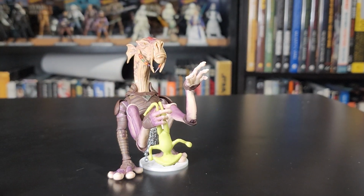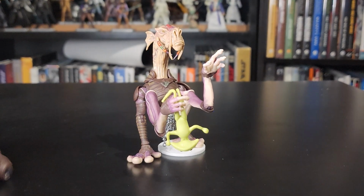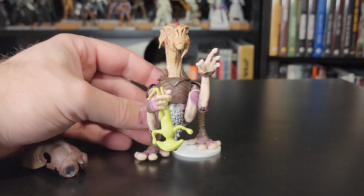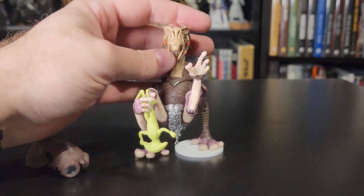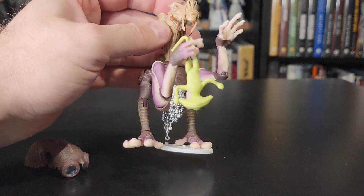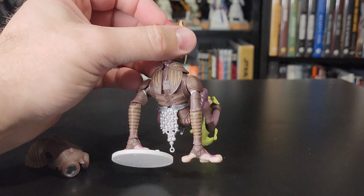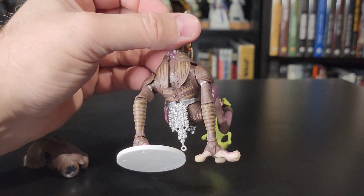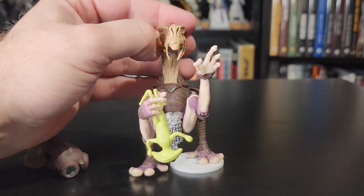What an absolutely unreal figure. Really, really impressed with this. Love to hear your thoughts, folks. Drop a comment down below. All over, just great sculpting. Even the silver on his belt there, the way it's sort of hanging down, or the quote-unquote loincloth, or whatever you want to call it. All the straps and the leather look to his outfit. Fantastic.